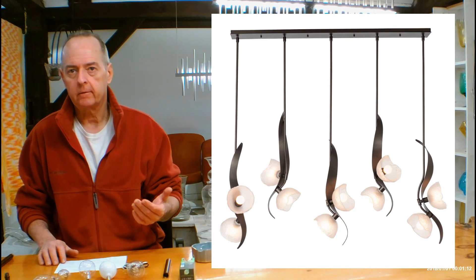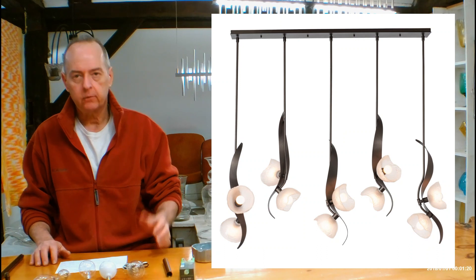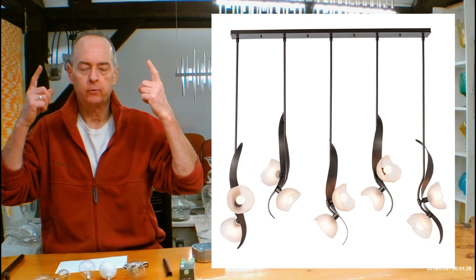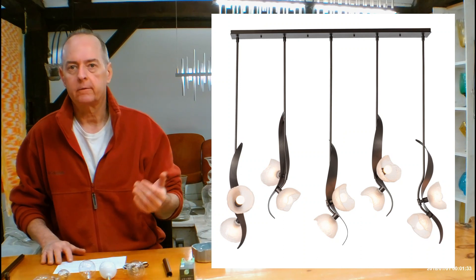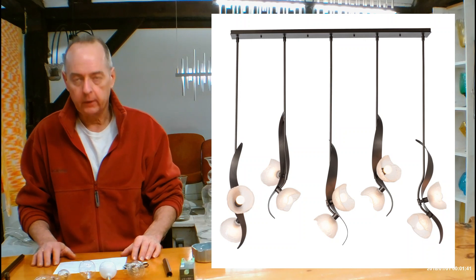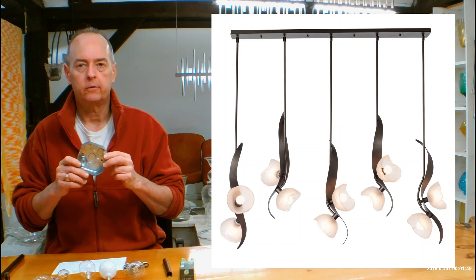The overall height — now we're talking about the distance from the bottom of the fixture to the actual ceiling, including all the parts — gives you a really nice range. You're going to be able to start off at 30.5 inches and go all the way to 75.5, which is pretty long. If you need yours to be longer than 75 inches, drop me a quick email at sales at HandmadeInVermont. We do custom lengths all the time. Coming in at 42 pounds, you're going to want to talk to your installer about that.